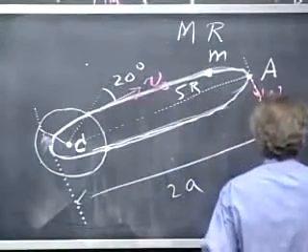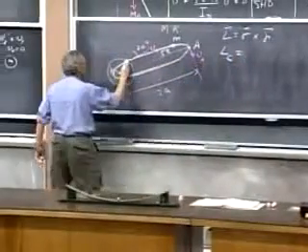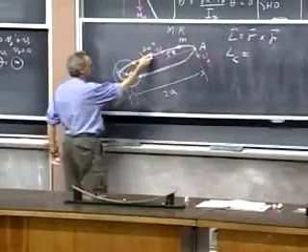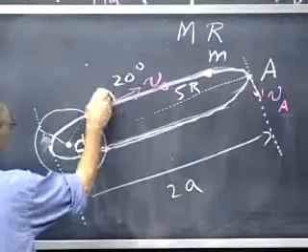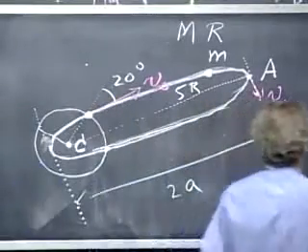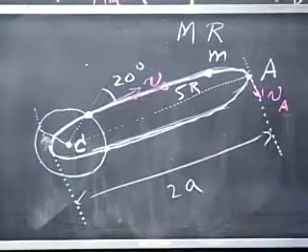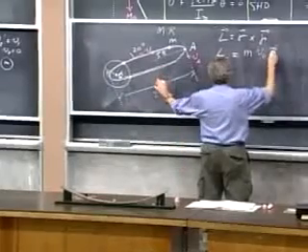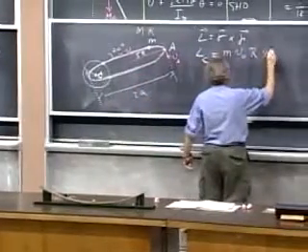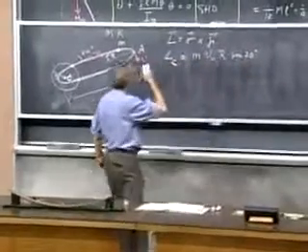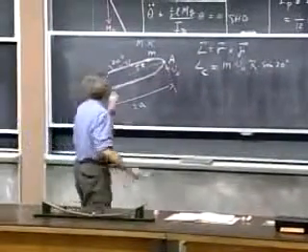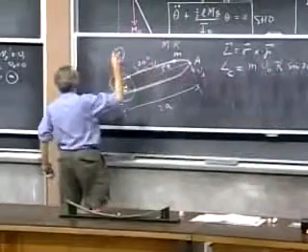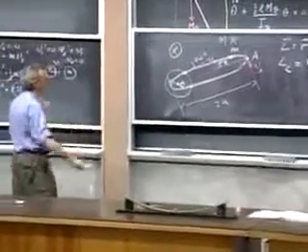So the angular momentum relative to point C at this moment in time is the position vector, which is capital R, times the velocity, but I have to multiply it by the sine of 20 degrees. So it is m, it is mv, right? So we get a v0 here, we get a capital R here, and we get the sine of 20 degrees. That must also be the angular momentum right here. The fact that the angular momentum is in the blackboard is no concern to me. I just want to know the magnitudes.